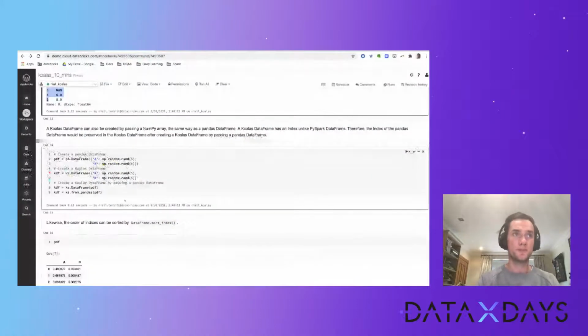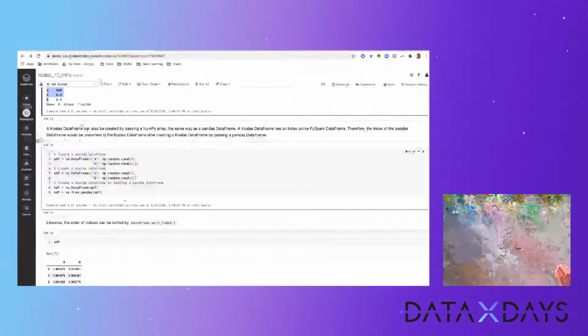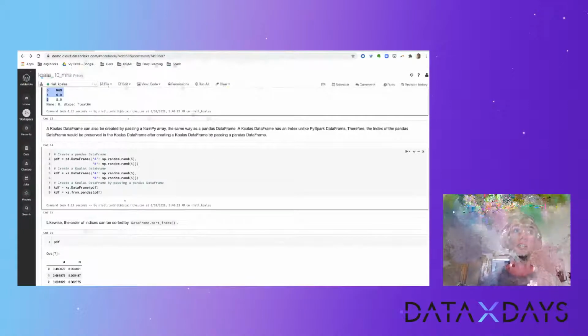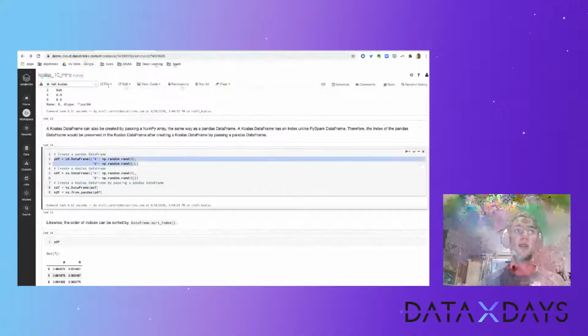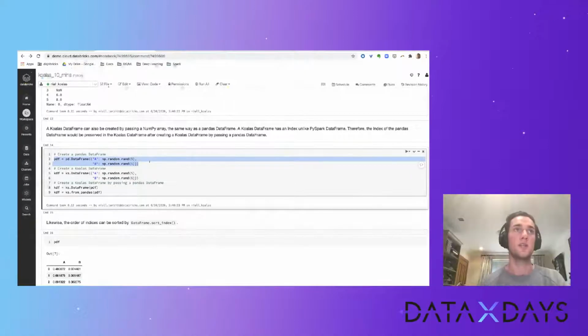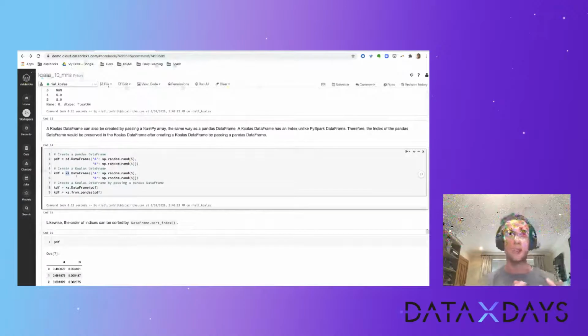Another thing that we can do is pass pandas data frames to our Koalas functionality to create Koalas data frames from pandas. So a couple of ways that we can do this: we're going to create a pandas data frame just as we would typically. However, one change here is changing the PD alias to KS, and it's going to do the exact same thing, albeit under the hood, like I said, in a distributed nature.